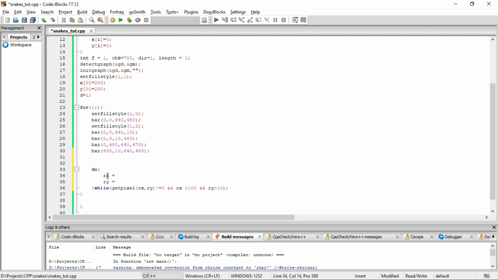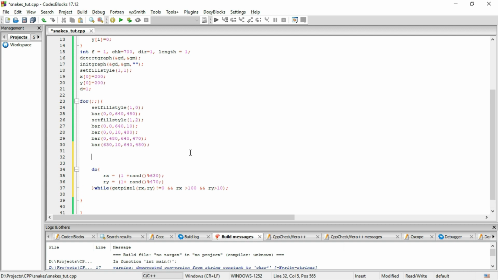Then the coordinates will be given as 1 plus rand, the random function, modulo 630, and similarly for y I'll be doing random modulo 470. Okay, so this will give a number within 630 and 470.